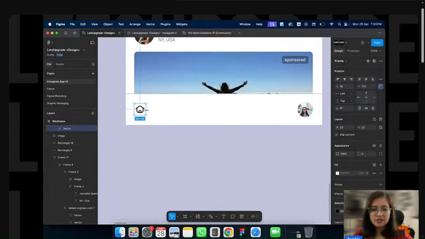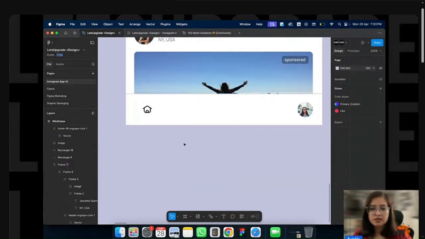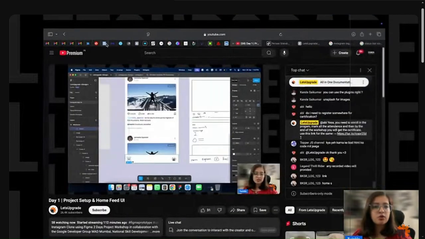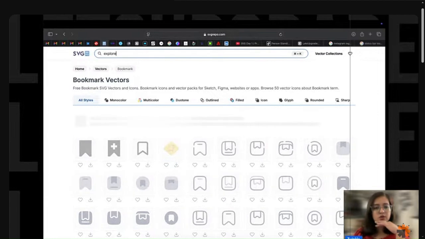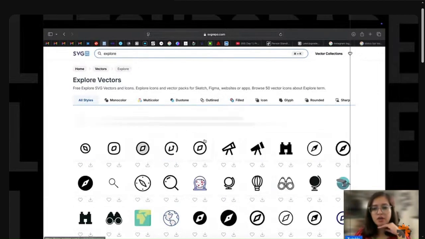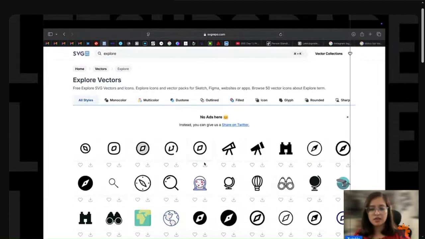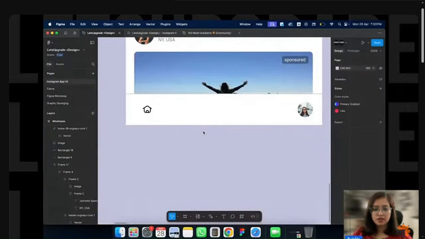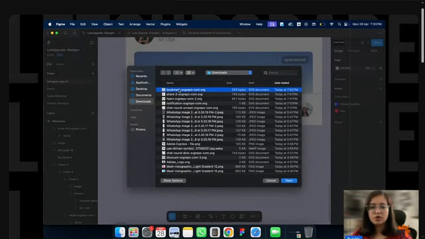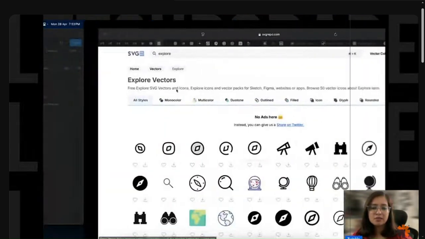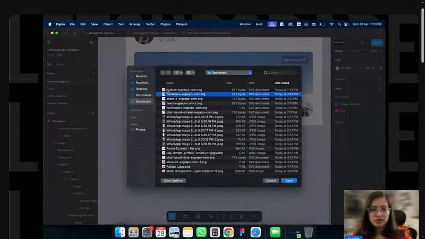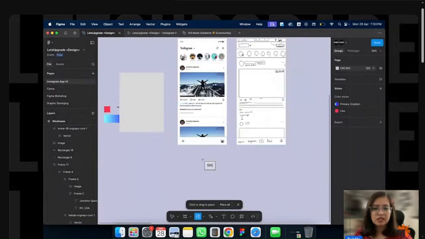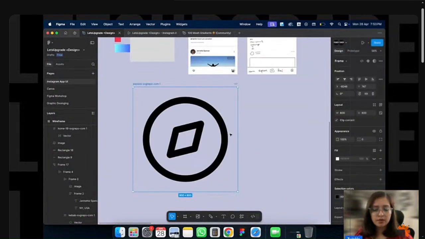I think the icons should do the talking on our behalf. So for explore, let's see what sort of icons we can get. Okay, compasses. I think that is something similar to what Instagram is also doing. I think they also have the explore feature denoted by a compass. So I think we can do that as well.